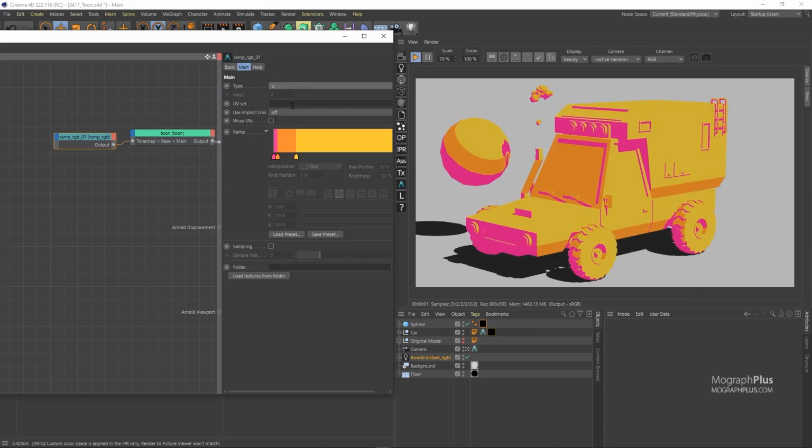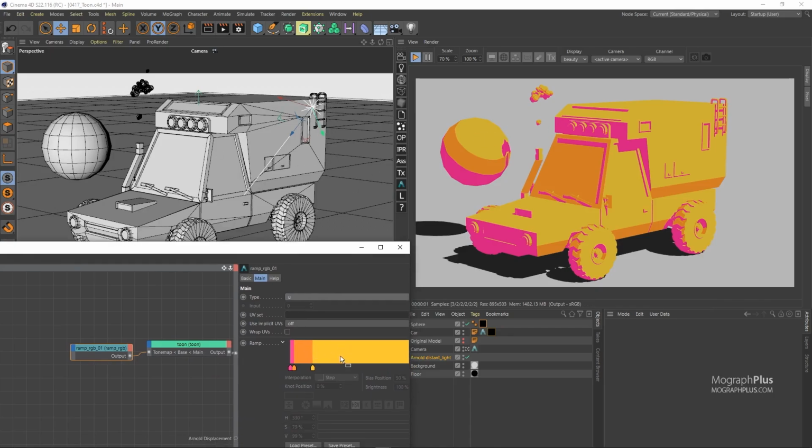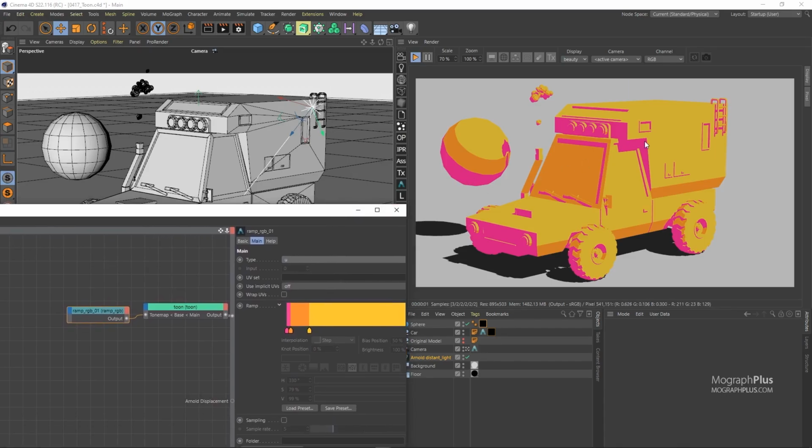If you take a look at the sphere, and just one quick tip, in the IPR I have the progressive rendering turned off because the edges and the lines are rendered at the final stage of the rendering, and when progressive rendering is turned off we can see the final stage of the rendering immediately without having to go through the progressive refinement. Now if you take a look at the sphere and think about the angle of the distant light, where the sphere is hit directly by the distant light, we get this yellow color from the right side of our ramp RGB node. And as we move from the directly hit areas to the shadows, we go from this yellow to orange and finally to this pink color. And you can see the exact same thing in the car as well.